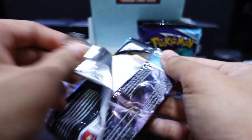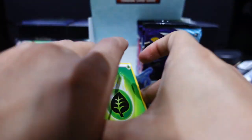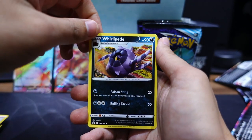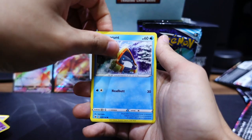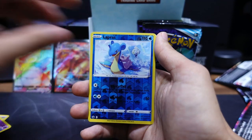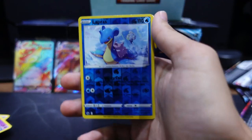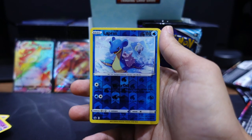Halfway point, guys. Halfway point, I already hit a VMAX and a Rainbow Rare. And does this mean that we're not gonna get anything else? I think I saw something. 1, 2, 3, 4. And we probably haven't hit any V yet, so probably we're gonna hit a V card soon. Larion, Cybolt, Whirlipede, Inkay. I think I see something, guys. Cupfu, Bonus Feed, Snorunt. Come on, let's make this an epic video, guys. A Lapras, and oh my gosh! Oh my gosh! It's not just a normal V. Come on. Ladies and gentlemen, we actually pulled the Celebi already, so I want something better than a Celebi.